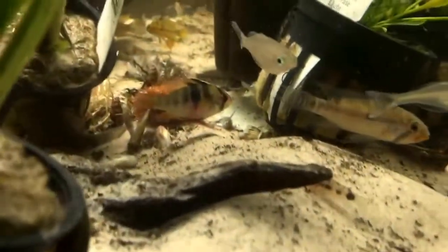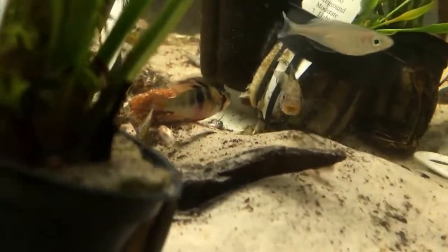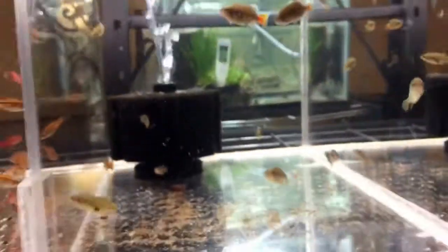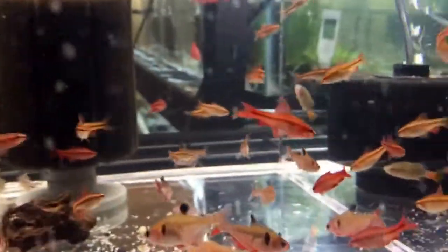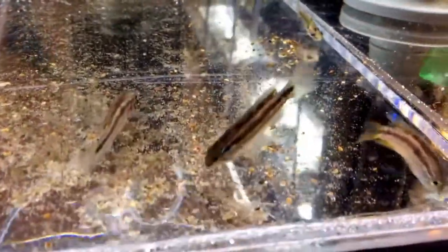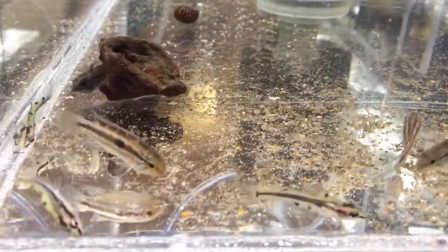We've got some Rams in here. We've also got some Apistogramma — looks like Cacatuoides Rio Tefe rays in there, along with some quarry cats, some rubber-lipped plecos, and cool stuff like that. We'll go through here and show off some of the cherry barbs — the cherry barbs are pretty good. Some Apistogramma viteniata that aren't doing that well. But that's what I'm interested in — the Rio Corrientes Apistogramma viteniata. Some really beautiful looking fish. Maybe not so beautiful right now, but once I take care of them, we'll try it out for you.